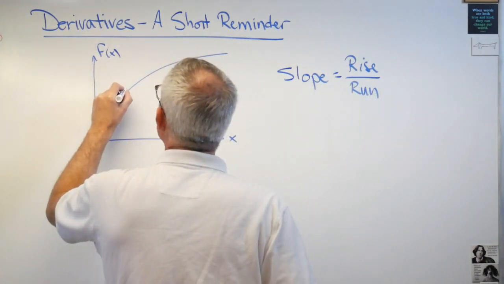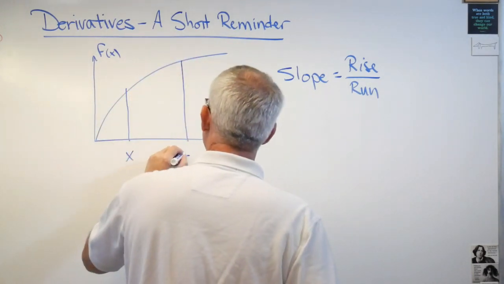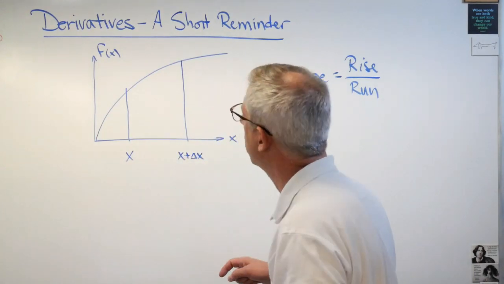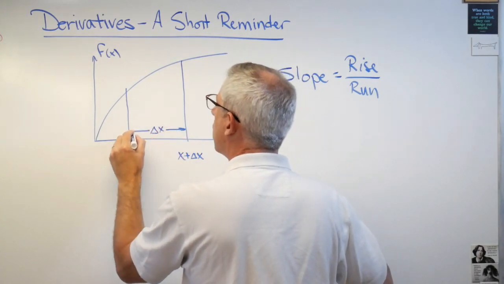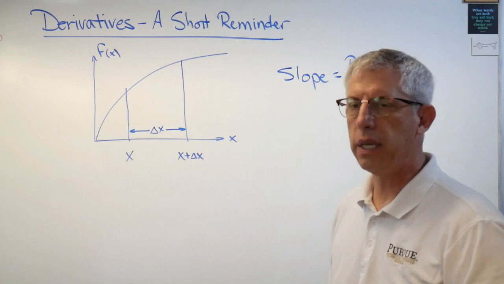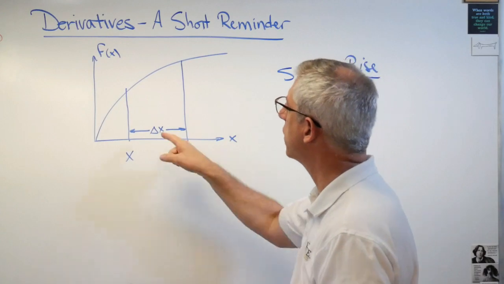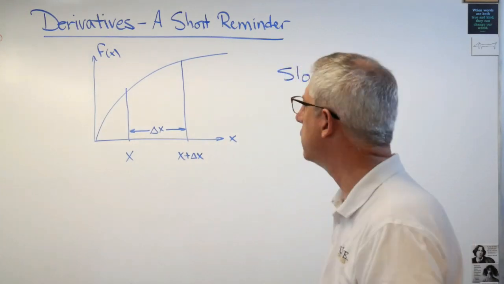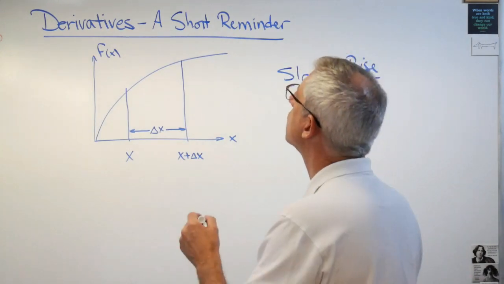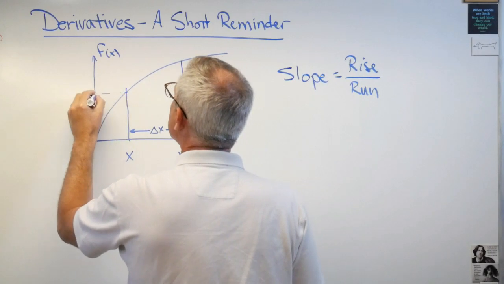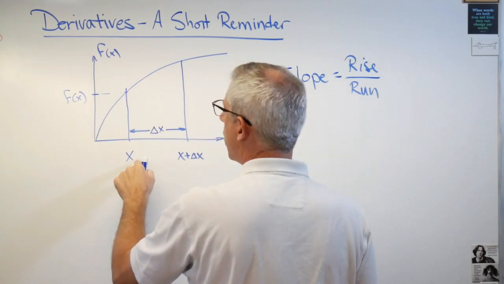Okay, so let's maybe see what that looks like on this set of axes right here. There's x plus delta x. And delta x is just a change in x. So there's delta x right there. It's pretty typical to use either a little delta or a capital delta to signify change in something. That triangle is a capital delta, the Greek letter delta. Why? I don't know. It's tradition now, I suppose. So that means this number right there is f of x. That's this function evaluated at x.